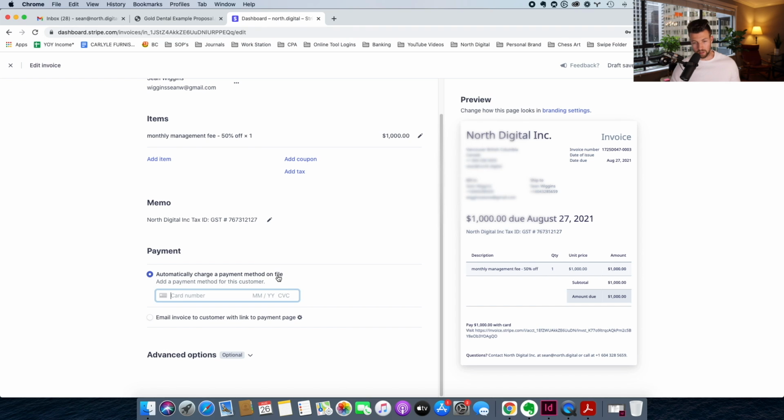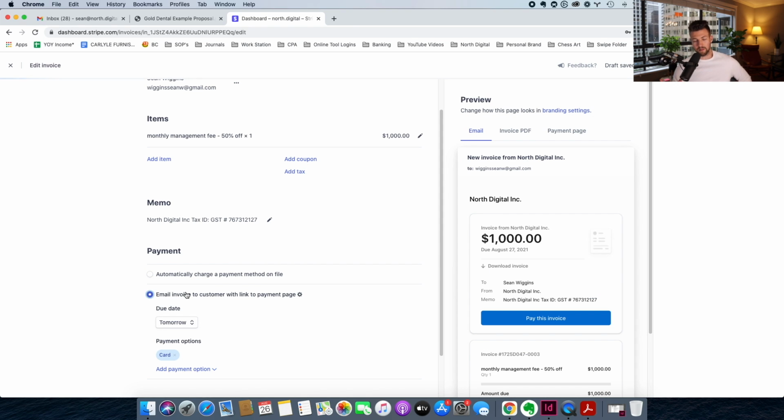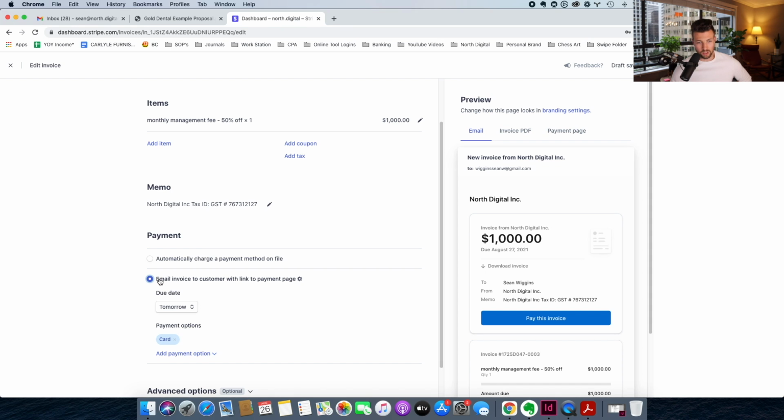And that's the best way to do it. I'm on the phone. Hey, what's your credit card number? Cool. Put it in, and I just charge them right here. I'm not going to do that right now. The alternative way, and some clients prefer this, they say, no, send me an invoice. I want to just pay it when I have the chance, is what I can do is this. So email the invoice to the customer with a direct payment link.